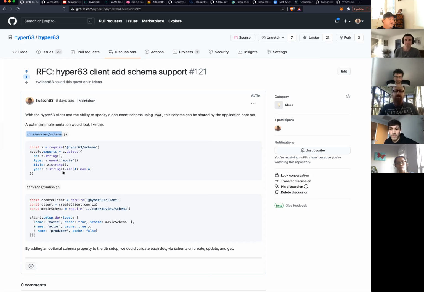Or if someone wanted to use gRPC and a gateway there, or just embed Hyper in their project. So those were the knocks against using middleware.